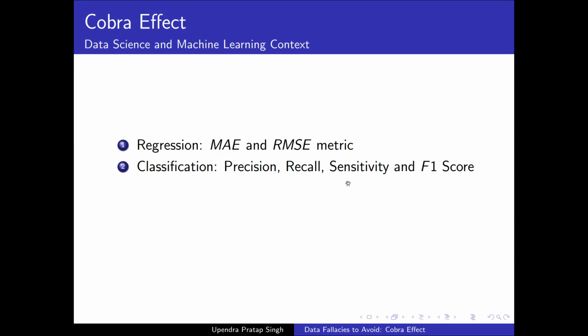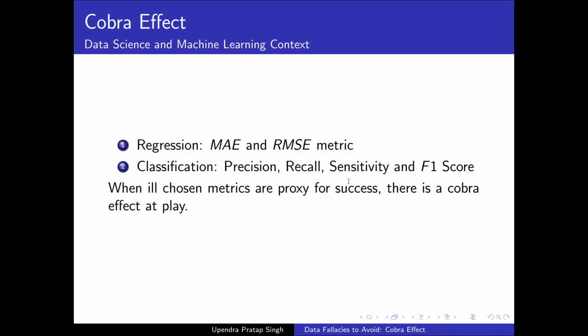So the whole point I'm trying to bring out is, if you rely on a single metric, then chances are that you will be able to optimize on that particular metric and still get a model that is not generalizable. If you are encountering such a situation, where the metrics that you have chosen are reporting very good values, but still the performance of the model is not generalizable, you simply say that there is a Cobra effect at the back end.